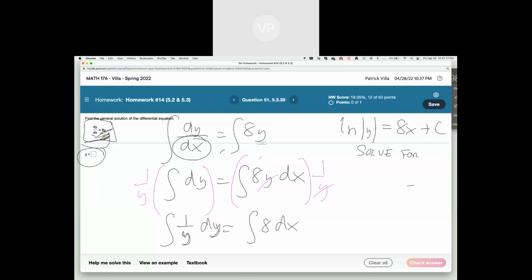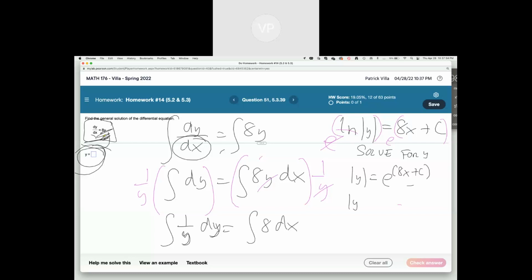And it's nice that they give you a hint by this over here. It's not always obvious because you do have a general equation, but now we have to figure out where we go next. And this is one that I did earlier in the homework. Remember, if you have a natural log of something that you want to get rid of, the easiest way is to make it the power of an e and do that to both sides. And that'll make this cancel with the natural log. So on the right side, you get just absolute value of y equals e to the 8x plus c.